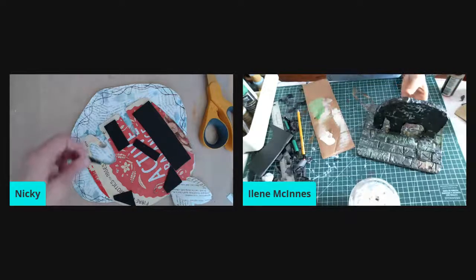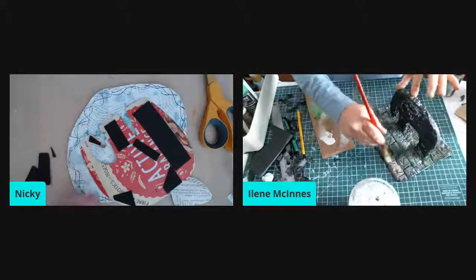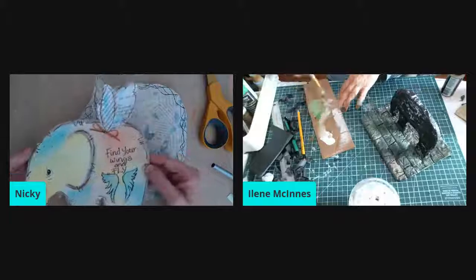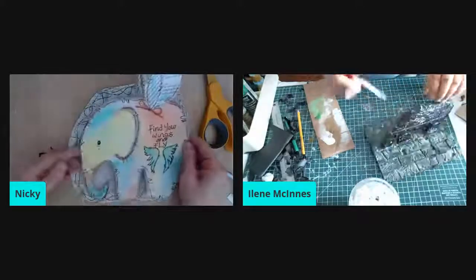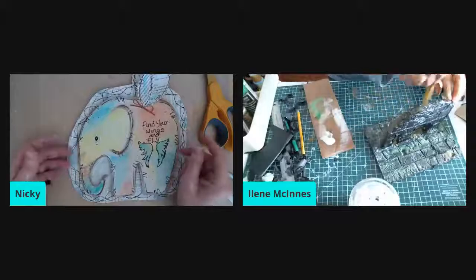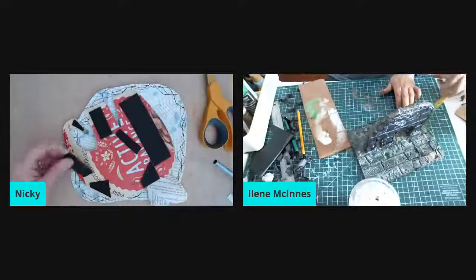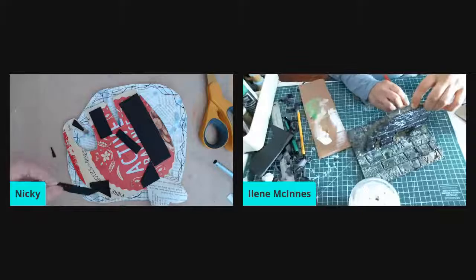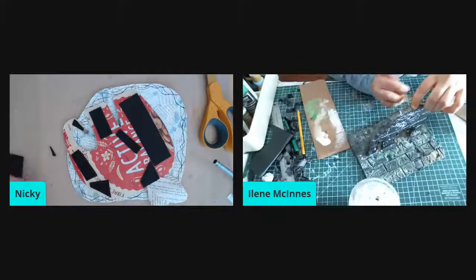Yeah, she added wings. What's on the back? Magnet? Yes, I did add wings. What are you adding to the back there? Just black foam to take it up off the page just a little bit. Oh, yeah. Okay. Give it a little bit of dimension. Because I've cut through the ear, so the ear flaps as well.